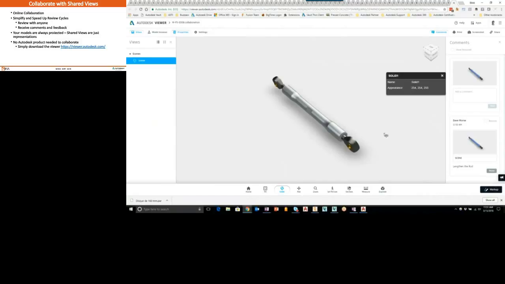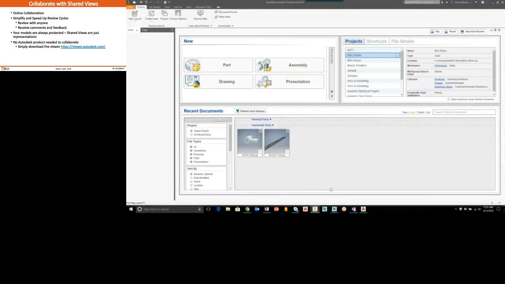So what I want to do is switch back over here to Vault, and I'll hit the little refresh here, and you can see now it shows up there's one comment. I can click on that, and I can read that comment, and I can either reply to it, or I can mark it as resolved. I did what was asked. I lengthened the rod, and then it disappears from my comments, and it just makes it so that it's not confusing at all. I've addressed that issue, so there's no other pending comments.